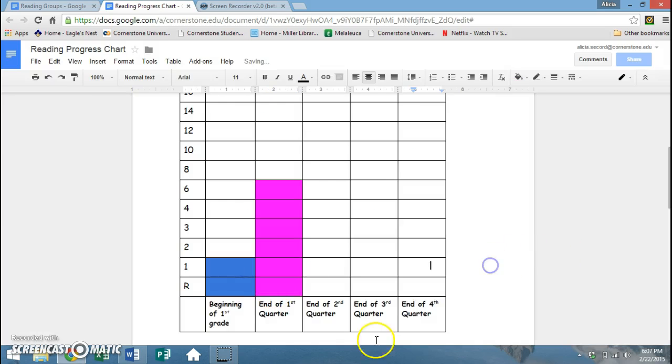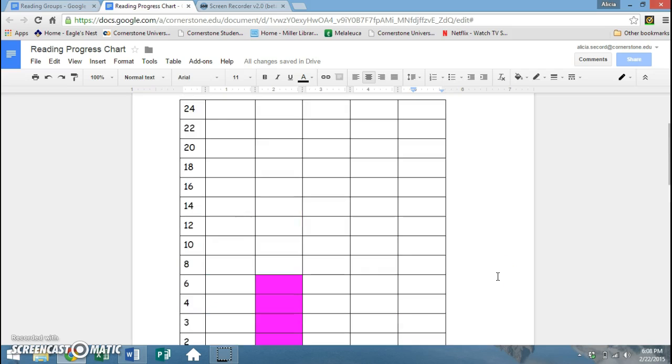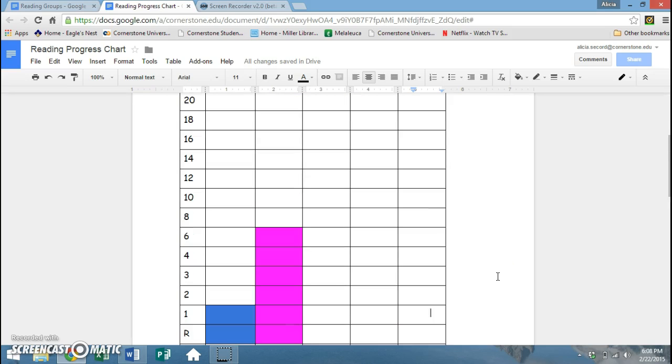So I click that and you can see that I could make a graph and so on. So at the end of every quarter, I would do that. And the students would be able to keep track of their own reading progress. And you could probably adapt this if you do it for spelling tests, if you do it for just regular tests, chapter tests, things like that. Change these to percentages, things like that.